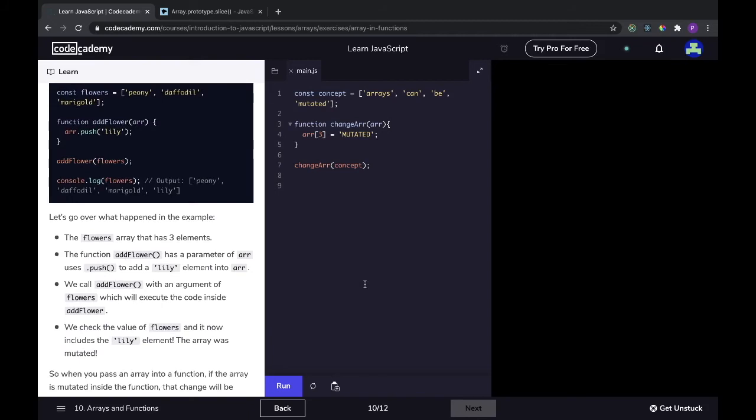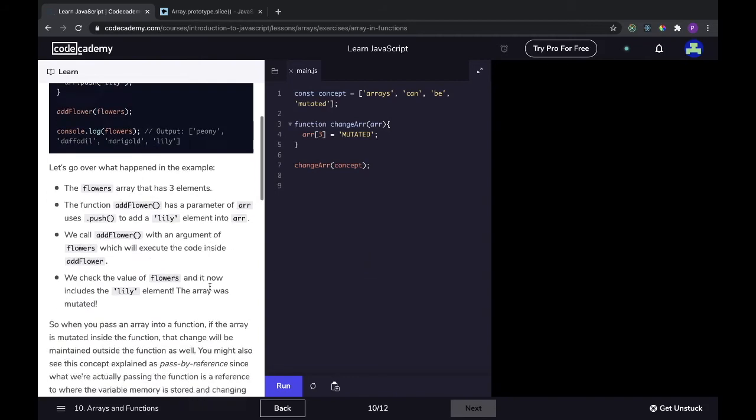The flowers array has 3 elements. The function addFlower has a parameter of arr, and uses .push to add a lily element into arr. We call addFlower with an argument of flowers, which will execute the code inside addFlower. We check the value of flowers, and it now includes the lily element. The array was mutated.